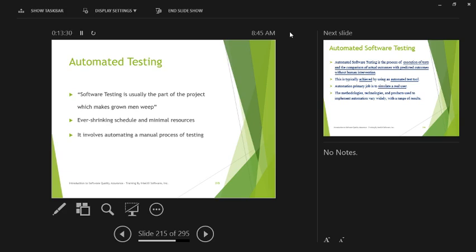Same test cases, and you want to guarantee the result is the same every time you execute. So this is a good candidate for automation. We will look further at how we can do it and what parts we can execute later on.